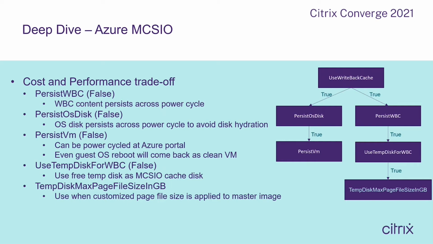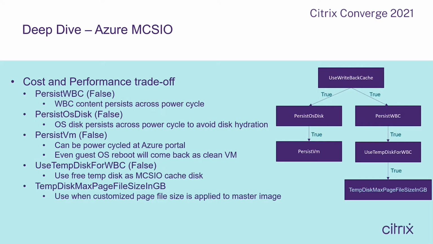Now, with the capability of persisting the OS disk, you actually can persist the VM. What's the value of a persistent VM? One of the key advantages is that the VM will always be there, right? For a non-persistent VM, we are following the methodology of on-demand, meaning that if you power off, the VM will be deleted, and then when you power on, the VM will be recreated and powered on. So actually, if you go to the portal and shut down all the VMs, you don't see any VMs.